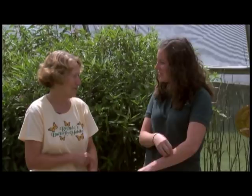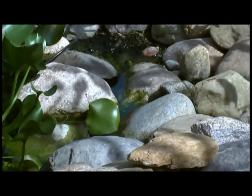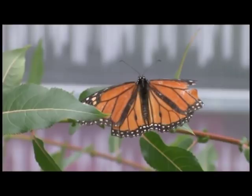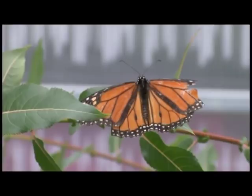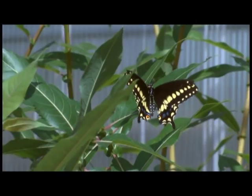We saw earlier a question mark butterfly just landing on your arm, using you as a sodium source — they like sodium! Over here I noticed the prairie willow you had mentioned earlier. What can you tell us — who is this a host plant for? Just a few of the things would be viceroy, mourning cloak, and red-spotted purple. This prairie willow is native to Michigan, it only gets six feet tall, and it doesn't require lots of water like most of your willows — those will go right into your water table and mess things up. This one does not, so it's an ideal willow to have in your yard even if you have a small yard.